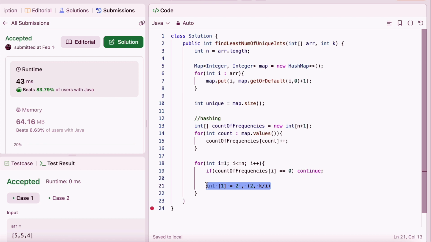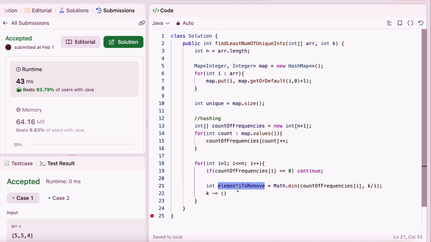So let's take another variable, int elementsToRemove, that will be equal to Math.min of either all the elements of frequency i, that is this value, or k divided by i. So I got the number of elements I can remove.